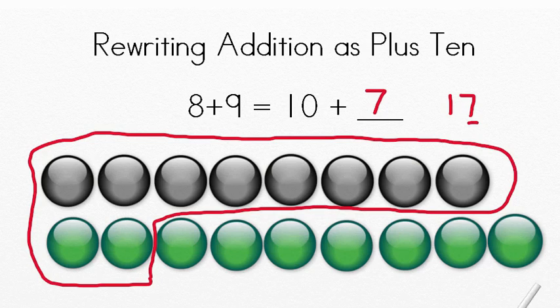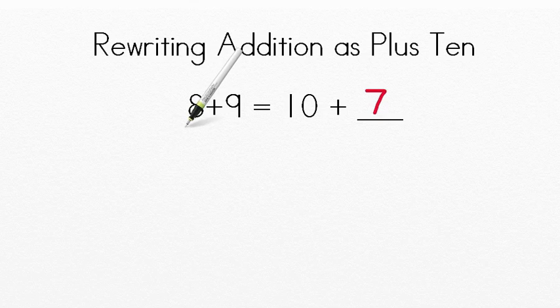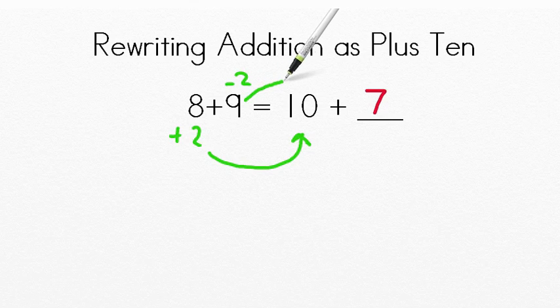So here's a little trick to help you with that. As I mentioned before, we added a couple to make 10. So I added 2 to make that 10 right there. But here's the trick. If I added 2 to this guy, I have to take 2 away from this guy. And that is how we get the 7. We're just moving numbers around to make it easier to add faster.